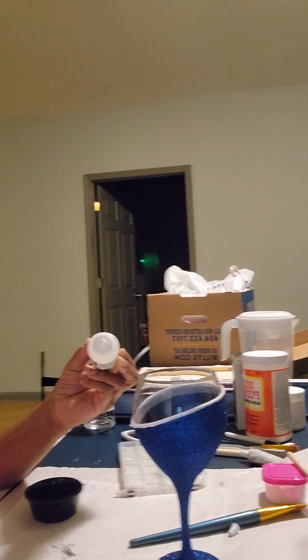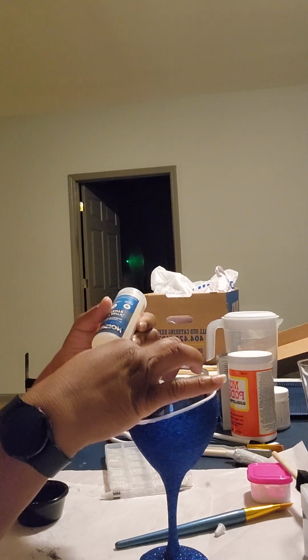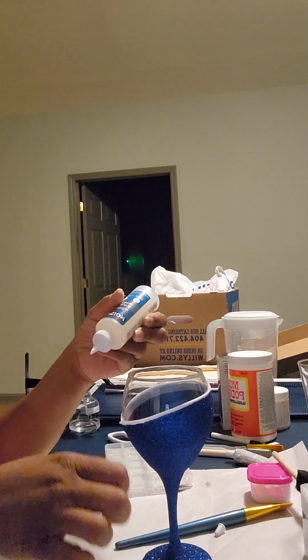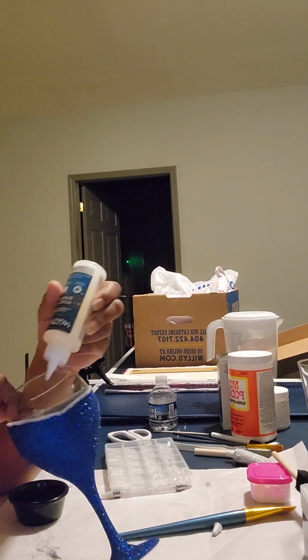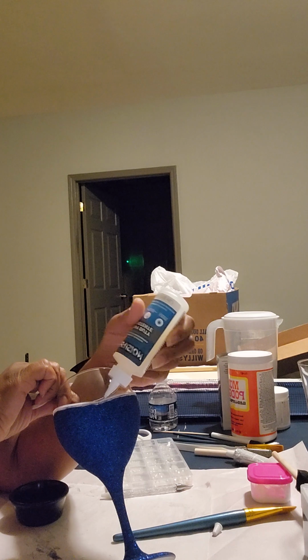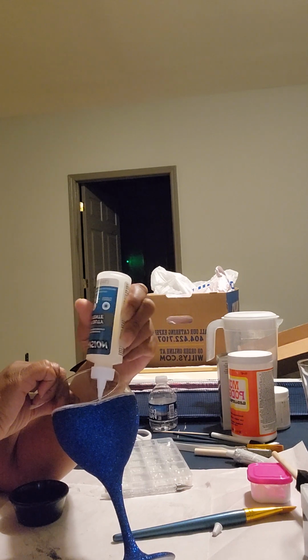Okay. And so what I do is, and I'm sorry, my hand is in the way because I should not have done the bottom part of this glass. So let me turn it around like this and show you how I put the glue.